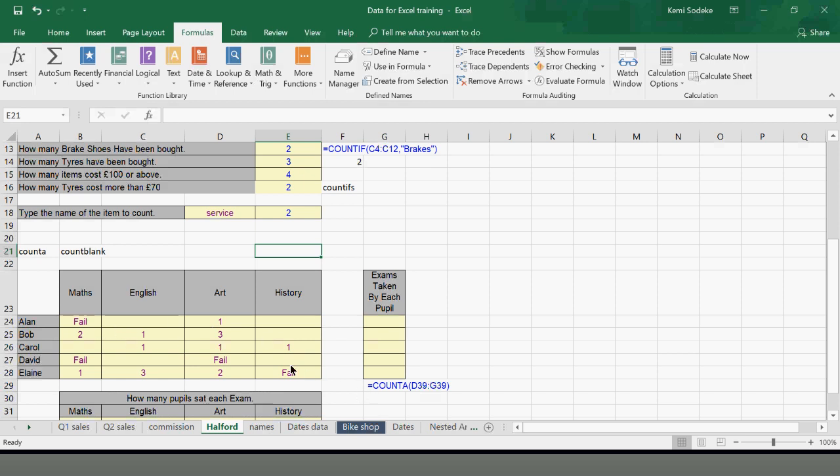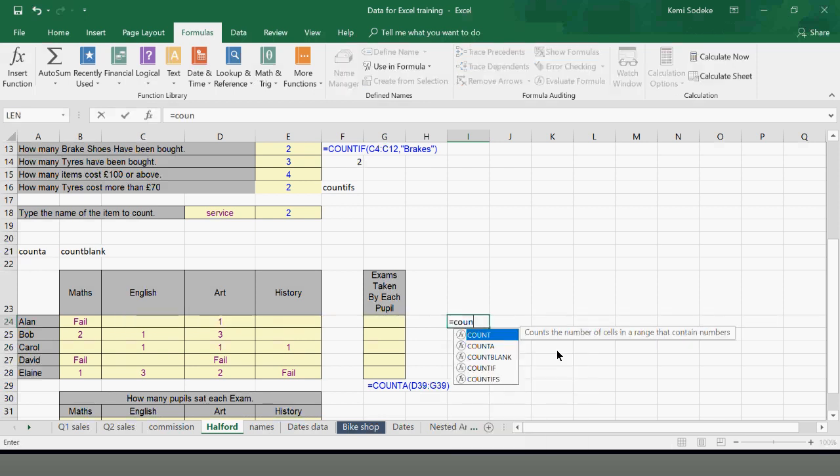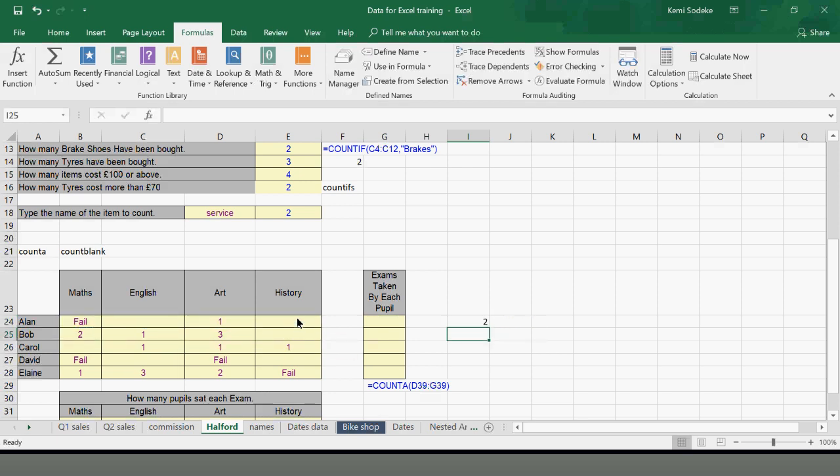Okay. So if you want to count the number of blank spaces in this data, for instance, we use a function called COUNTBLANK. What COUNTBLANK will do is count all the blank spaces. So it will be equal to COUNTBLANK. I want to count all the blank spaces within here, and that's my range. And it will come back with two spaces. So I've only got two blank spaces here.